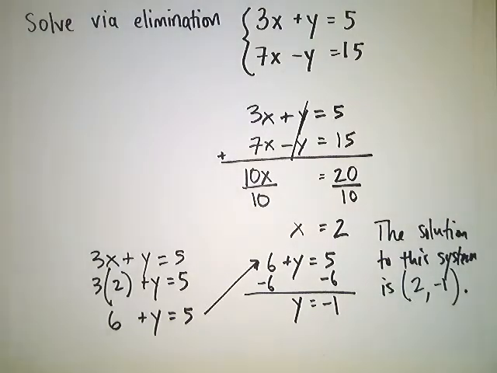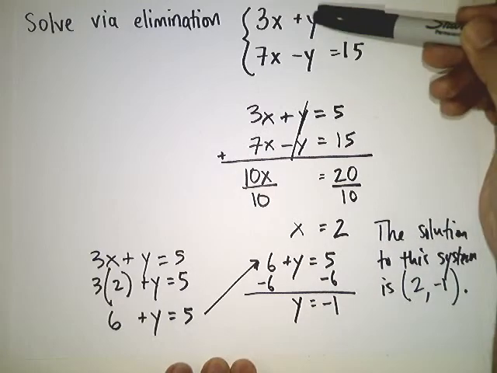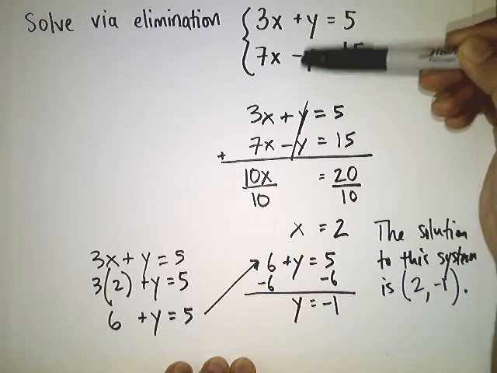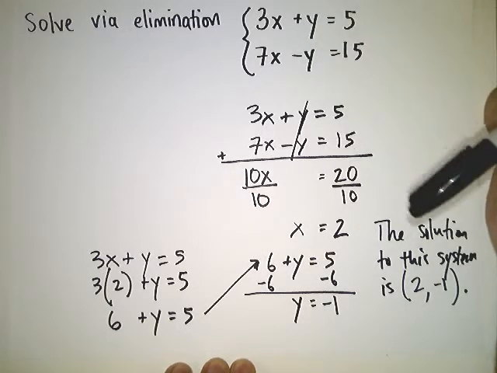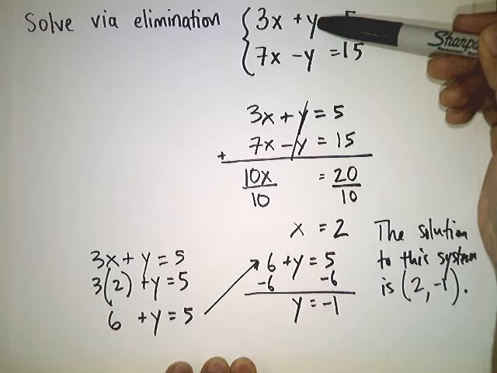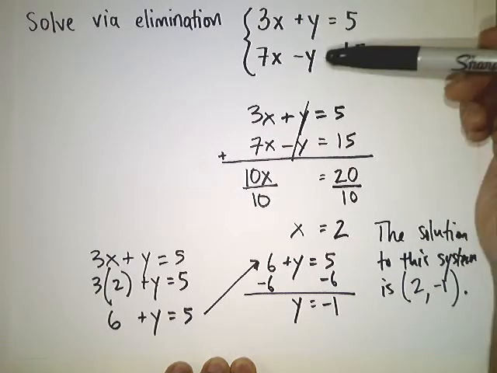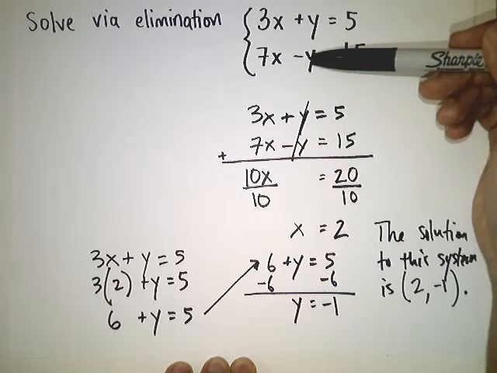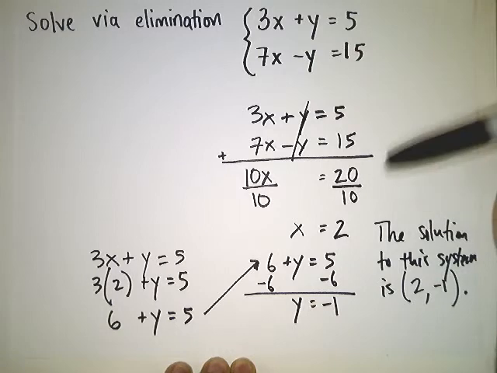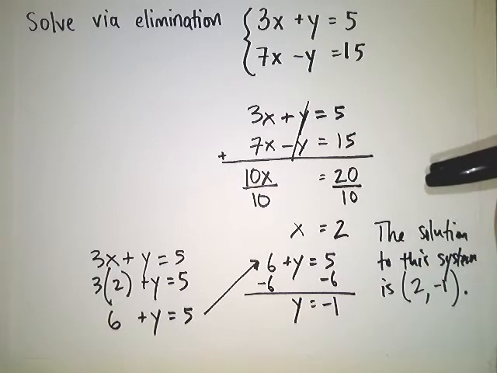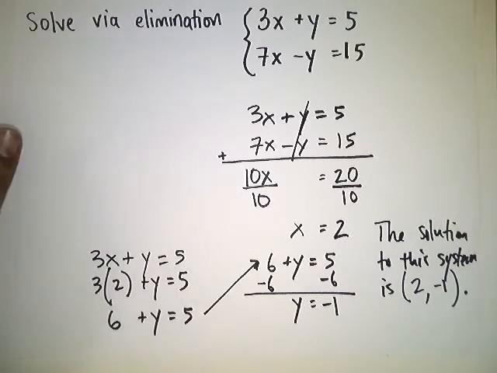Okay, one of the key things to realize about this system of equations is that when we got the system, we already had one variable where its coefficients differed only in sign. The coefficient of y is positive 1, and the coefficient of negative y is negative 1. So we got to skip the first step of the elimination method. In the next problem, we're not going to get to do that. Let's take a look.